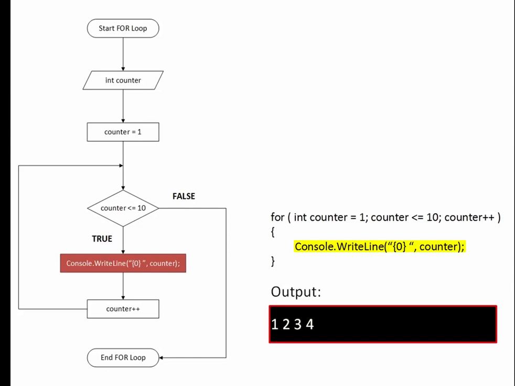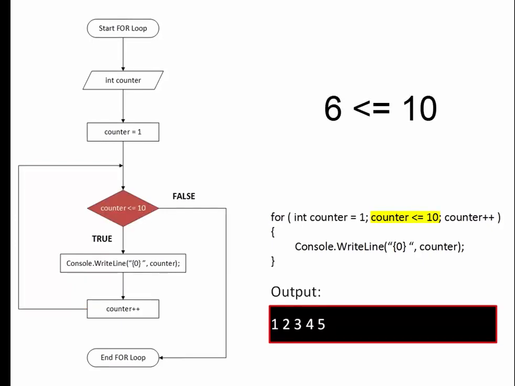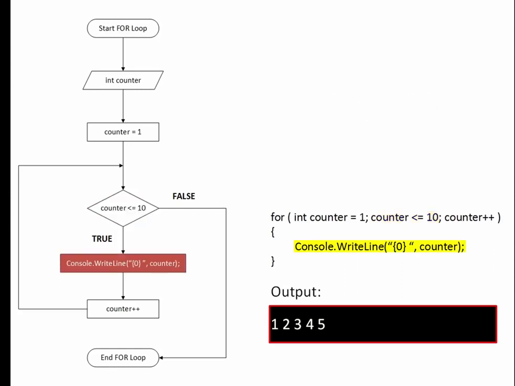The code within the for loop will print counter's current value. The 5 is now displayed on the screen. The control variable is incremented, so counter goes up from 5 to 6. The process is repeated and the logical test of the loop continuation condition is reevaluated. Because 6 is less than or equal to 10, we continue the process by executing the statements in the loop.